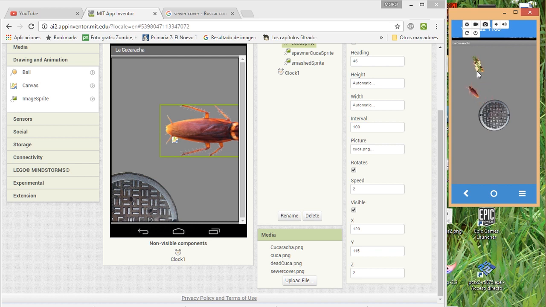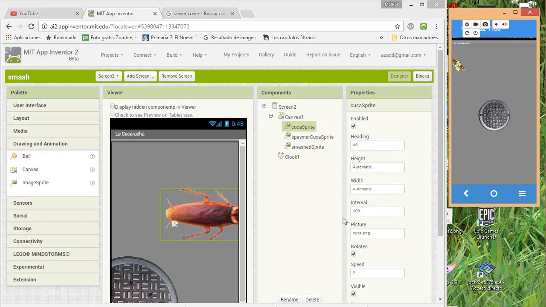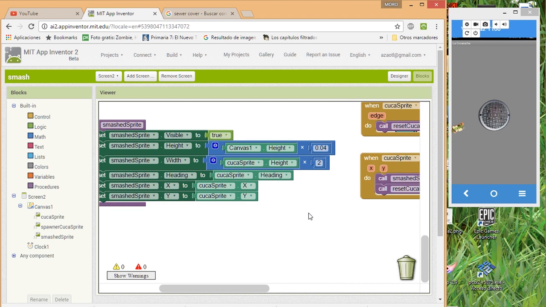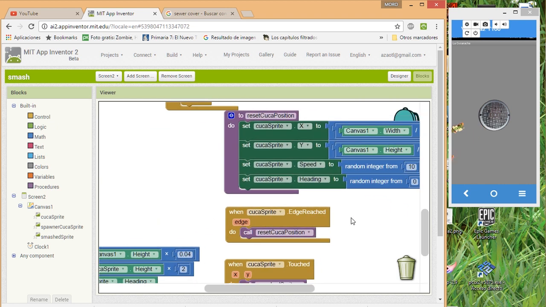I know this image looks a little small, and you can make this thing disappear using a clock. You say, okay, 2 seconds and disappear this graphic, and that's it. But I guess it looks okay to have this thing. Check. That's okay. Beautiful. Well, not that beautiful, but I guess it's pretty cool.